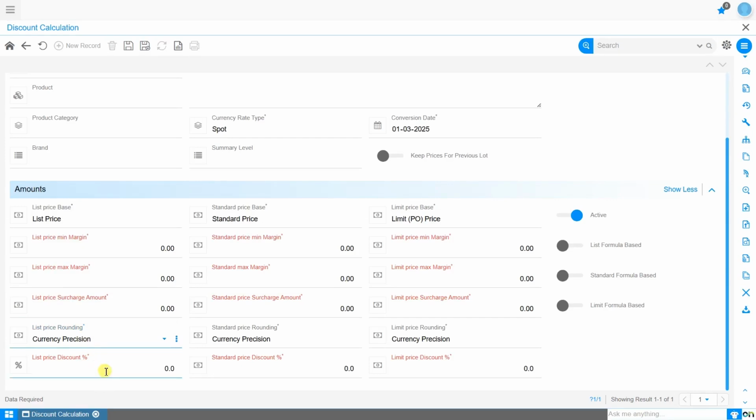Use discount percentage fields to specify the discount percentage given on the respective price. Instead of using a percentage, you can mark the formula-based option as true. This hides the discount field and enables the discount formula field, where you can define a formula. This formula is essentially a query containing column information to be used for the calculation. Here for now we will create it with discount %, so we will mark the formula button as false, and we will enter 12 in standard price discount % to apply a 12% discount on standard price. Click on Save Record to save the changes.